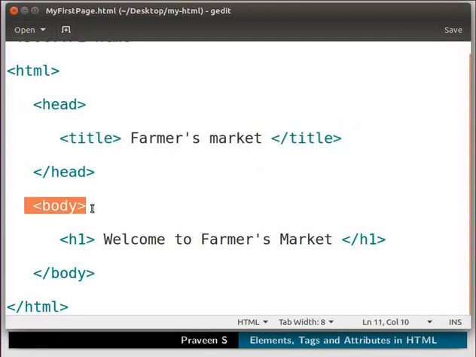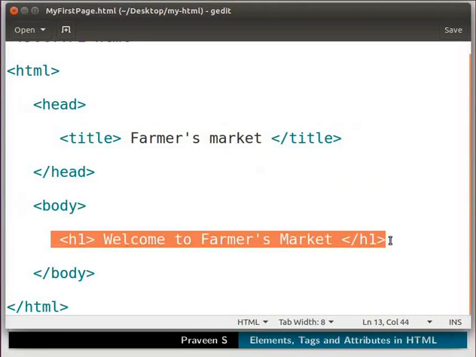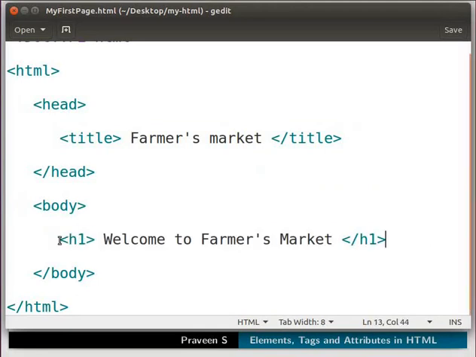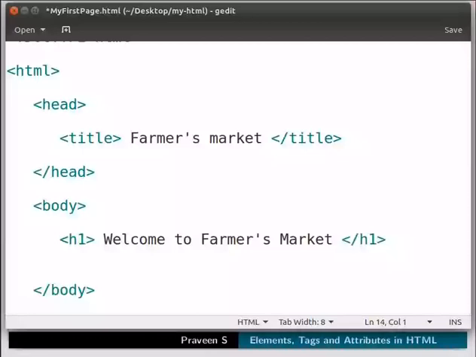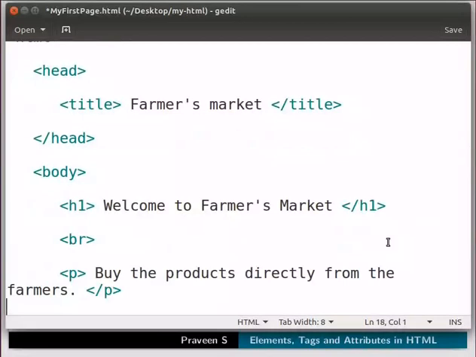Switch back to the editor window. Notice here, each line of code contains a tag. We have used various tags in this program. Also, notice that all the tags are written in lowercase. Here, in this line, we have used h1 heading tag. The name of the tag is written between the left and right angular brackets. And here, the end tag is the same as the starting tag. But it has a / before the tag name.